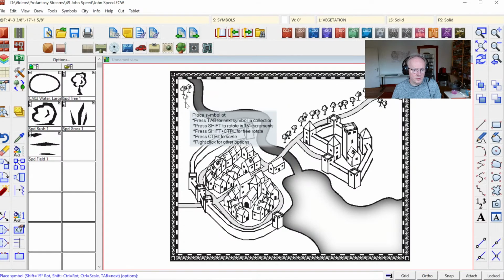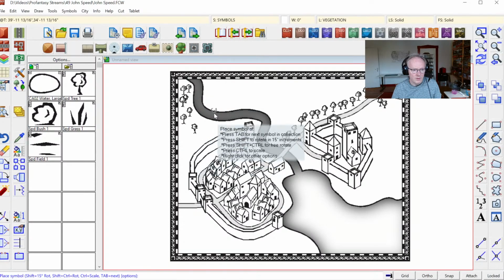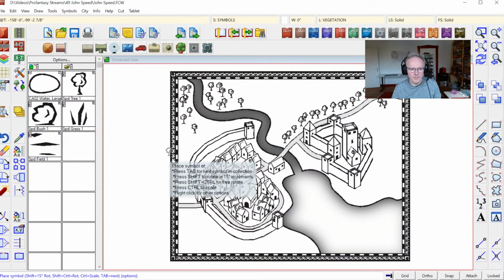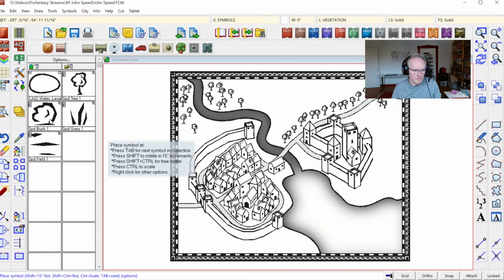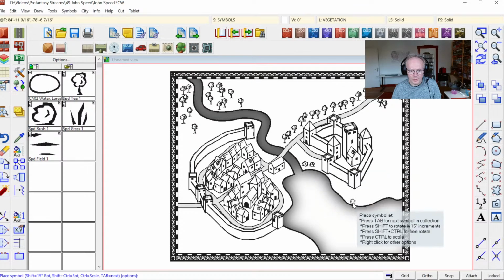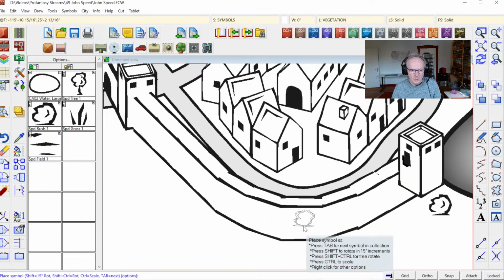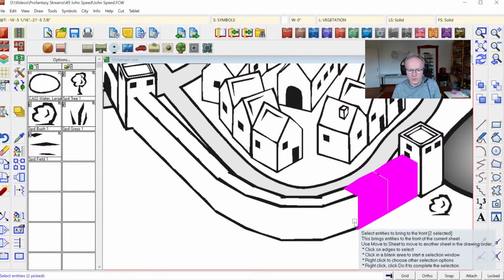Just scatter a few here along the river. Some bushes here alongside the lake or the sea. We do have a few places where our walls are not quite in the correct order.